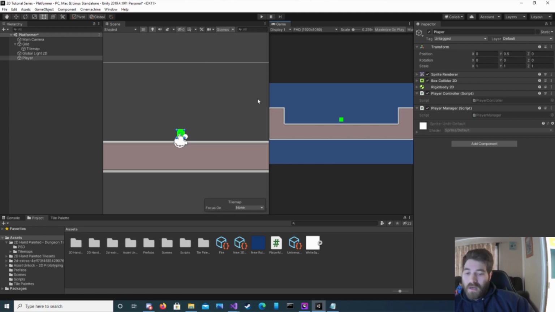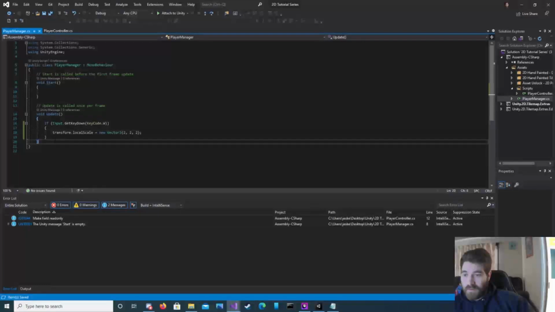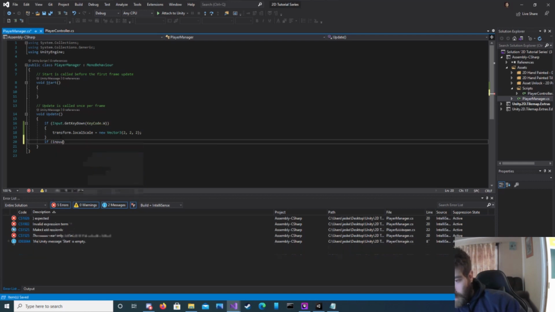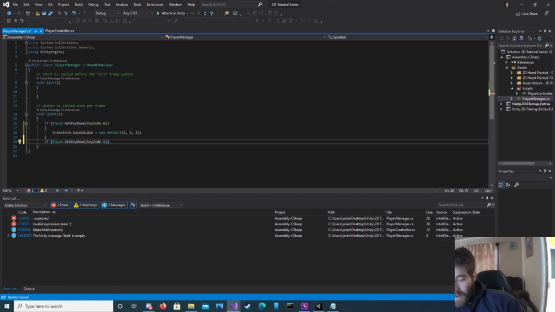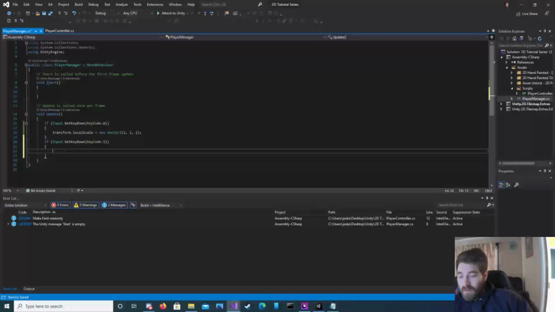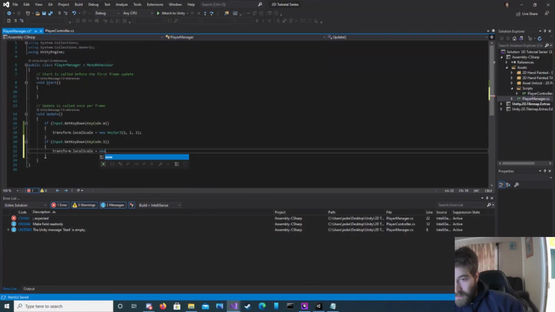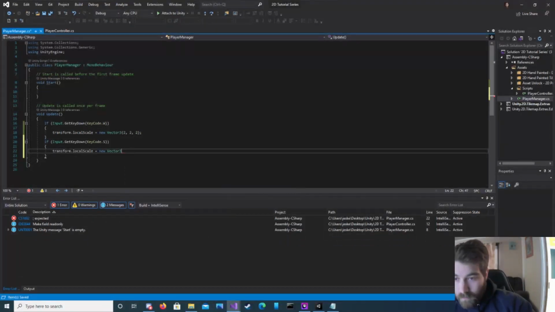So what we're going to do now is go back in here and do another if Input.GetKeyDown, KeyCode.S, and then transform.localScale equals new Vector3 1, 1, 1.